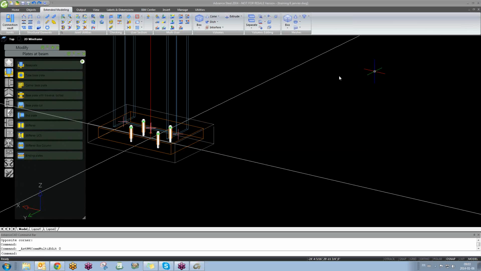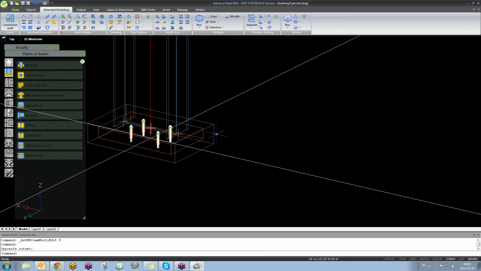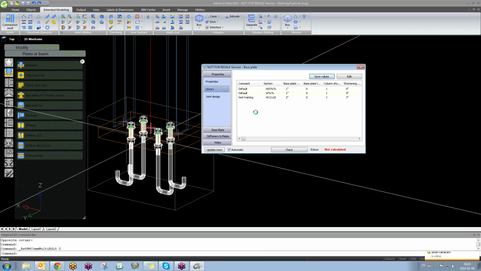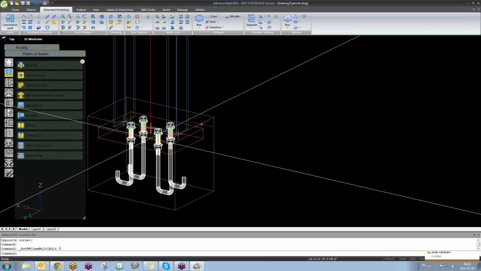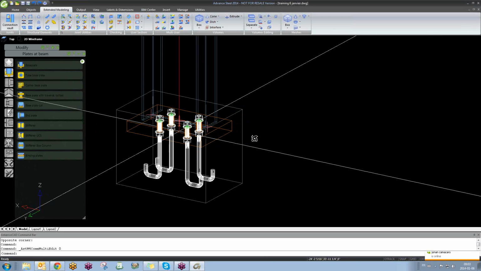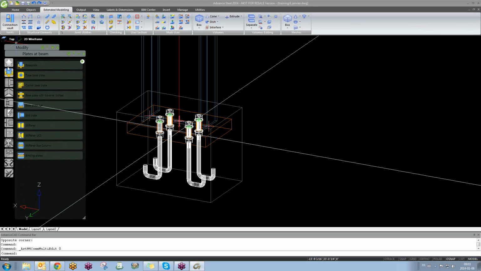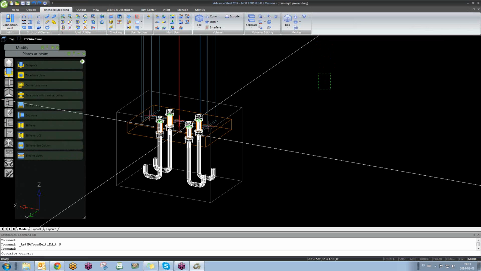Any other questions? No, sir. Okay, how about Tony? Hello, Tony. Do you have any questions? No, it looks pretty straightforward. The only thing is, in order to get to that, you went to Connection Vault under extended modeling. Yes, extended modeling. Go to the Connection Vault and just click there. Okay, gotcha.